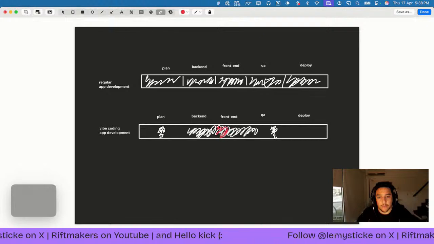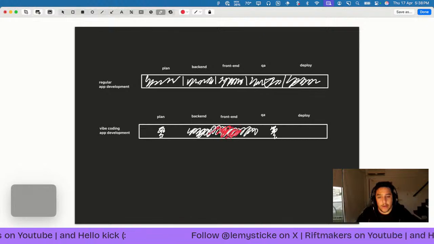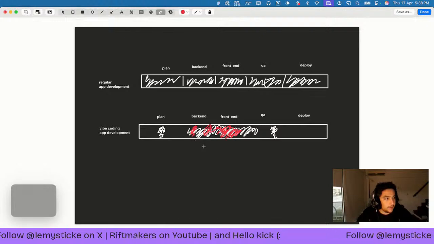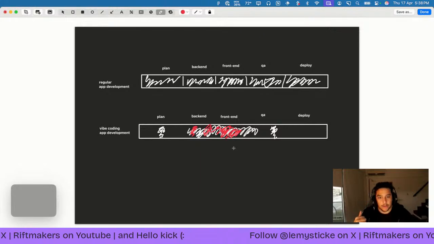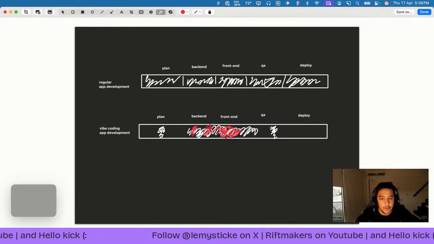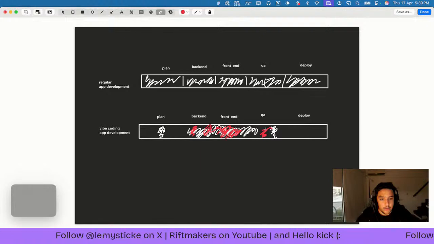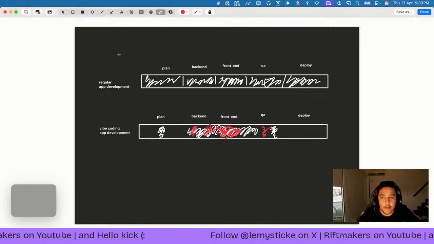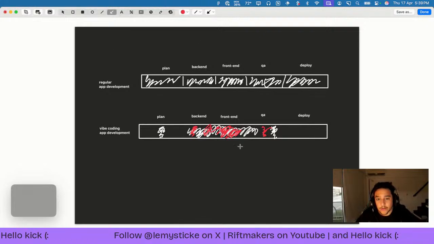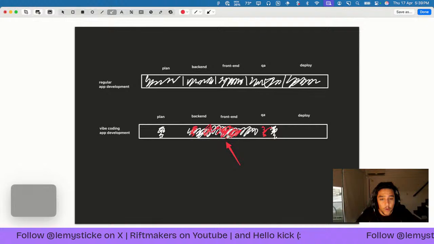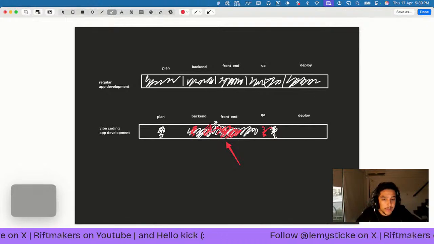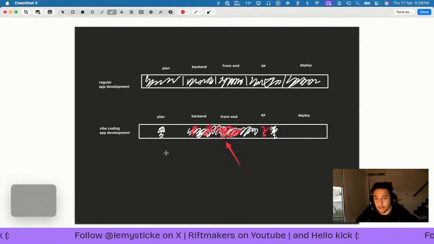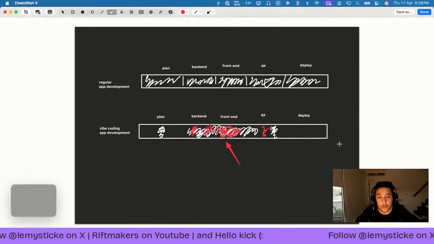The second feature will be something like this, right? So it will again start from the front end and create some backend that might not be exactly compatible, as you can see in the drawing I'm making, with the previous backend we did with the old prompt, and same with the QA, right? Maybe it's a different QA that you need to do. So I have a theory that these white and red lines that overlap together are exactly what gives you development errors while you are using vibe coding tools.